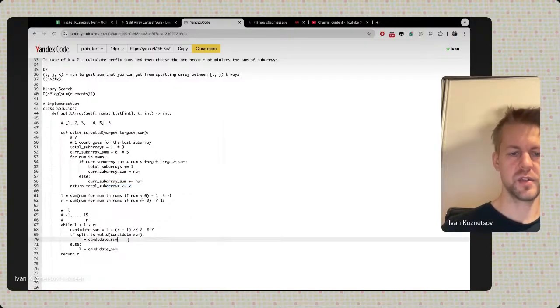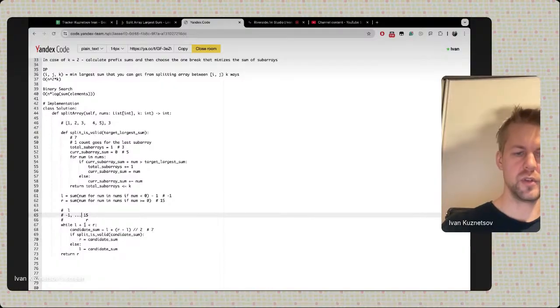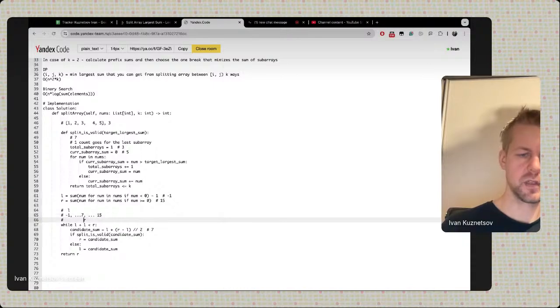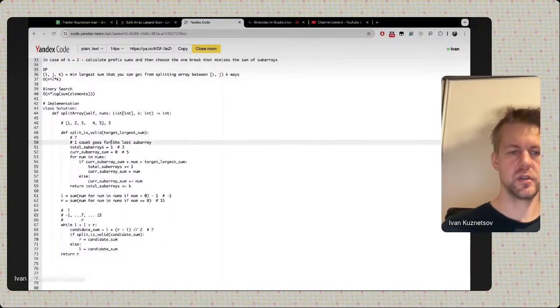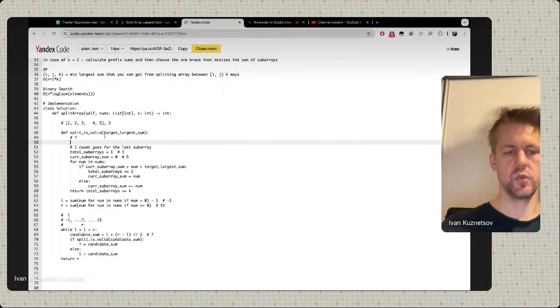We need to split in 3 parts, so we know that 7 is valid. So now our right pointer starts pointing to 7. Now we are iterating once more. And here we are considering the number, which one? 7 minus 1 divided by 2, which is 3.